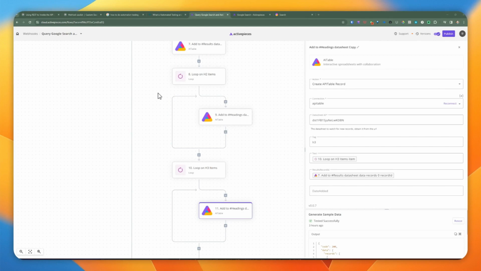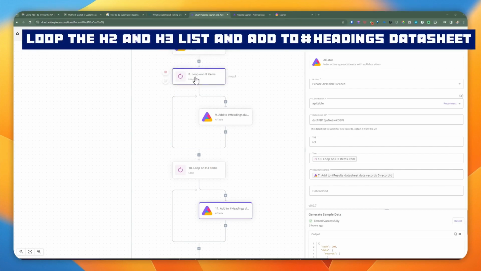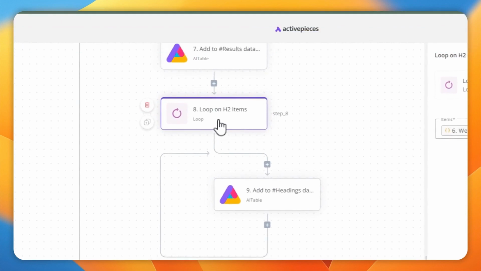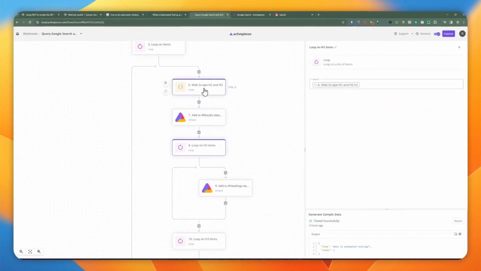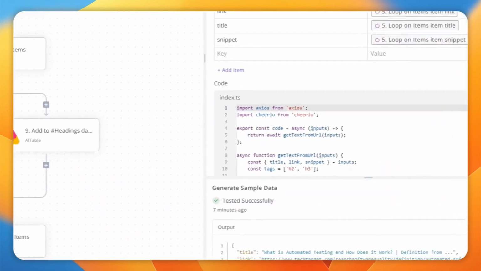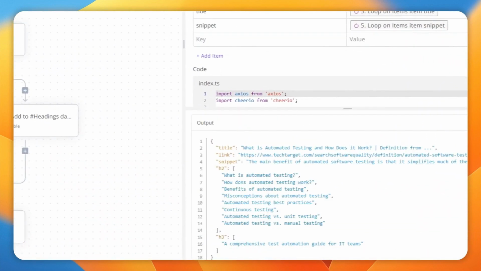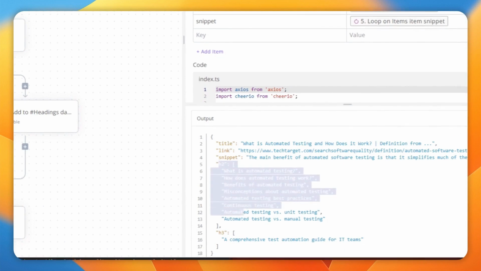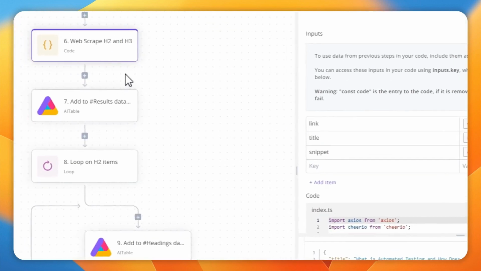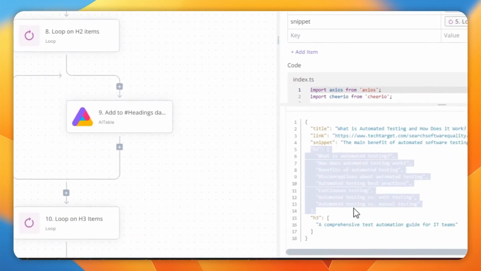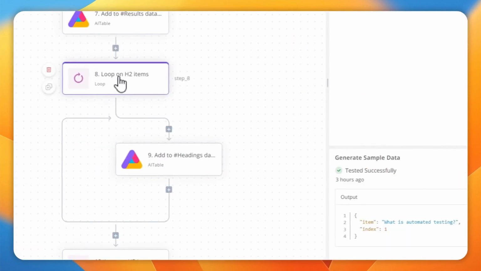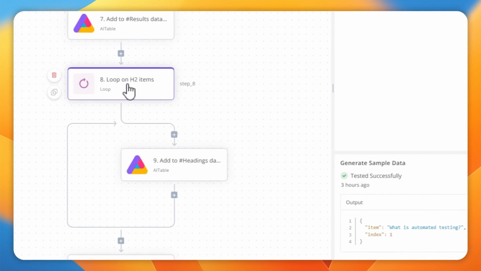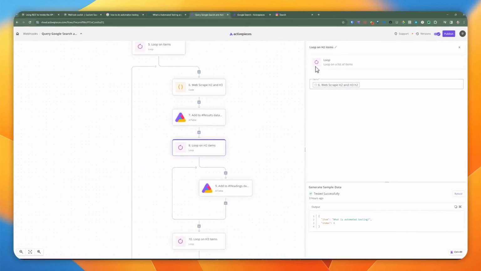The last things that we're going to be looking at are the H2 and H3 loops. So we added 2 loops here. One is for the H2, for which we're going to be using the step 6 array of H2 here. As you may remember, this one provides an H2 array and an H3 array. So for each pass, we're going to be getting a list or an array of H2 and H3, right? And that's what we're going to be using here. We're going to add a loop step, which we named loop on H2 items.